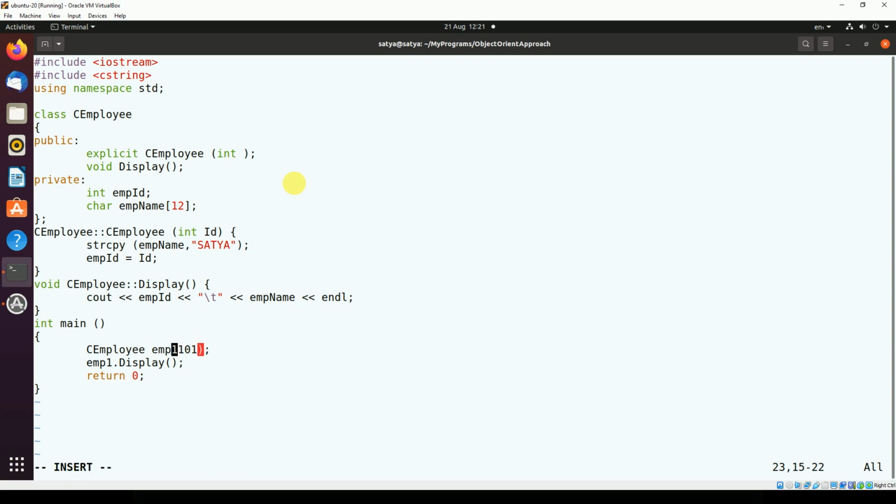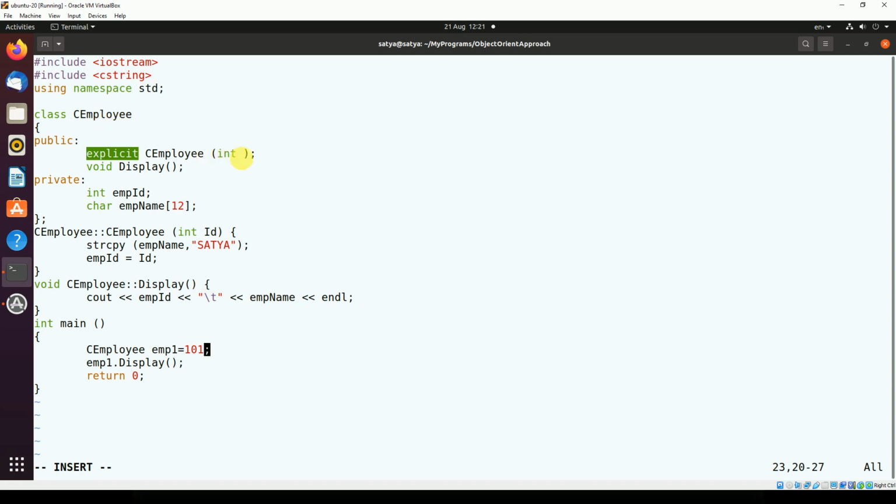If somebody is trying to do emp1 equals to 101, and if you have provided explicit here, then that conversion won't happen, you will face a compilation error. Okay, so this is about conversion constructor and explicit.